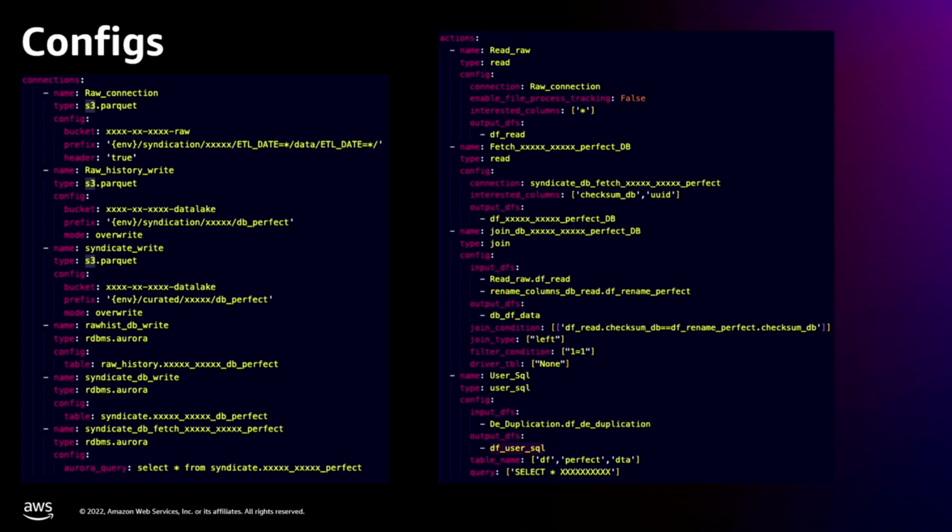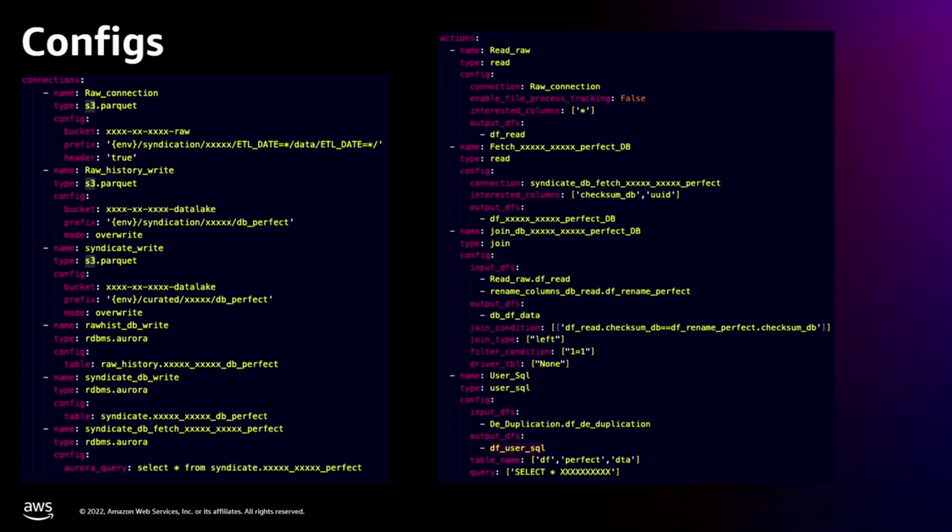All right. So I want to do an action. So I want to read data from S3 using my raw connection. If you look, there's a raw connection with a filter parameter that says, go to this S3 location, filter on this, and read all the data here. And then if you notice, there's also a syndicated connection, which is our write connection. So in the flow again, I want to read from here, and as an output, I'm going to output what I call a data frame.